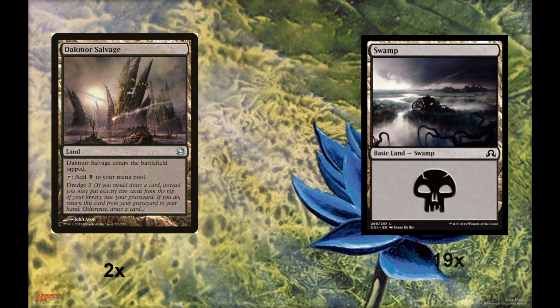Now, I know some of you guys might not understand how Dredge works, but Dredge is actually perfect in this deck because of an earlier card, as you might remember, that requires Retrace. Retrace is you pay the card's mana cost and discard a land. Now, Dakmor Salvage is perfect for this because, yes, it comes in tapped, however, it has Dredge 2. If you would draw a card, you can instead mill 2 cards and put Dakmor Salvage from your graveyard to your hand. Pretty much mill 2, get it back from the graveyard.